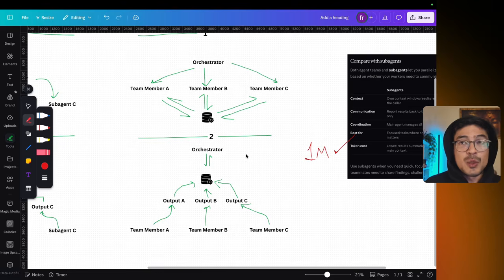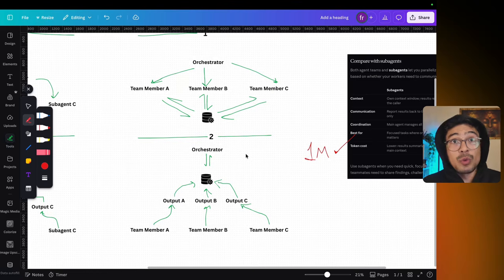One of the key differences here with the orchestrator is that in this case, the orchestrator is not micromanaging tasks, right? The main goal with the orchestrator here is that it defines the goals, it assigns the roles, okay? And then it decides when to intervene when it sees that there's enough answers and enough reliability with the outputs in the shared context. And then once it thinks that this is the case, then it's going to grab the outputs and then share it to the user. So it's more of like standing back, watching the team members work with each other, and then deciding when to step in and grab the answers. So it's more of a passive role that the orchestrator is having here with this architecture.